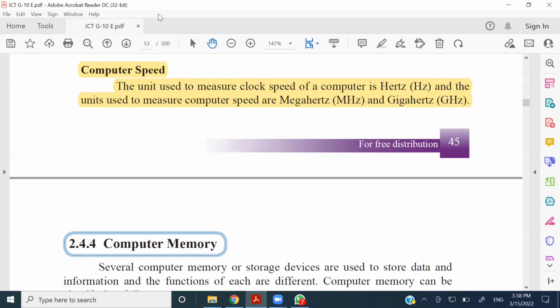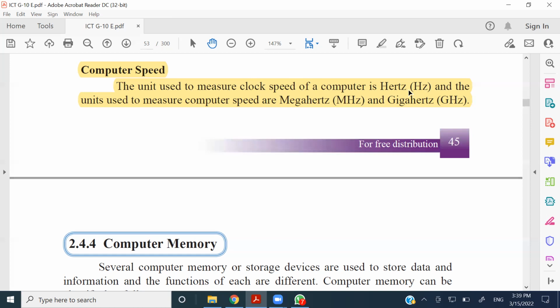So hertz is the standard unit, like the grams. So when the grams are multiplied by 1000, it becomes kilograms, right? And then megagrams. Likewise, it can go on. So likewise, hertz is the one which measures how many tasks happen per second, right? So when it comes to the computer, the CPU, it executes millions or billions of instructions per second, right?